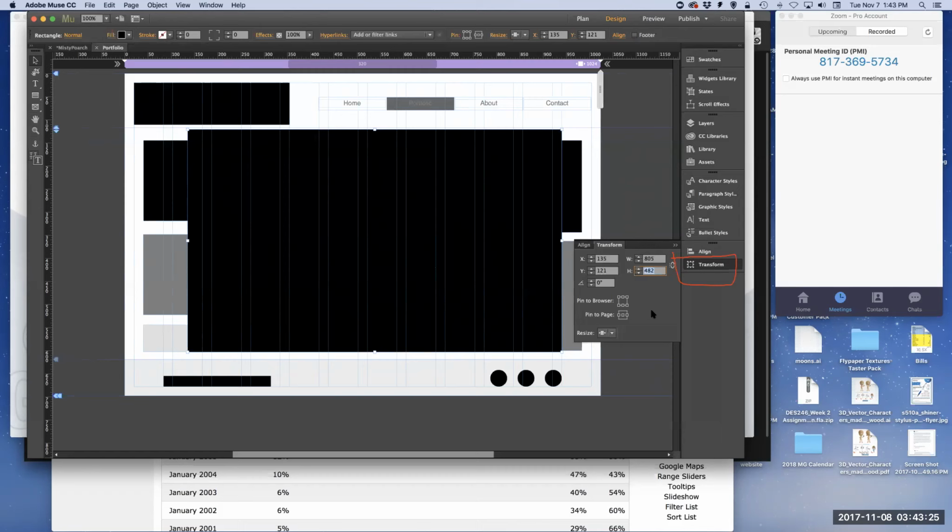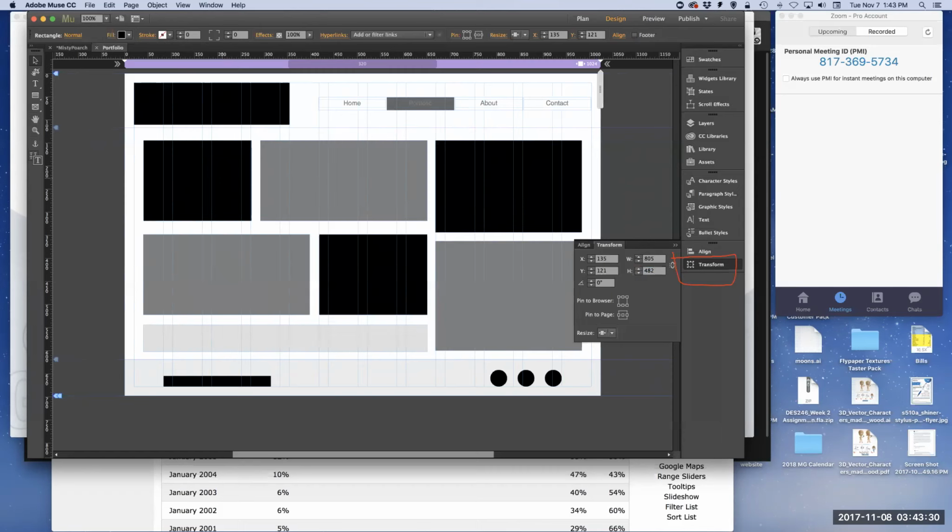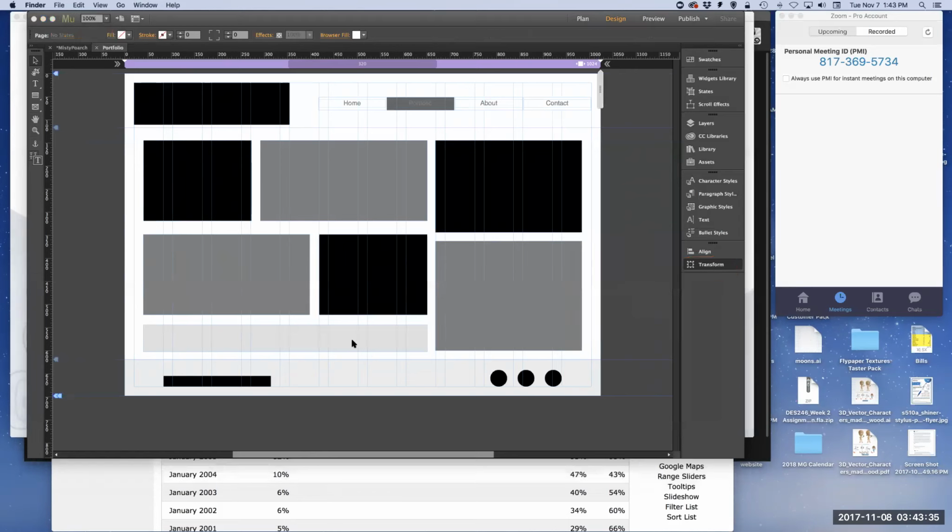And that's what size all of your images for your portfolio are going to need to be, that are going to be inside that click and zoom, is what it's called. It's a click and zoom filter. So you want to make them large because Muse will not scale an image past its size. It will scale a picture below its size, but it will not make a picture any bigger than its original size. So if you put a little bitty picture in there, when it's clicked on so that it zooms, it's not going to be very big.